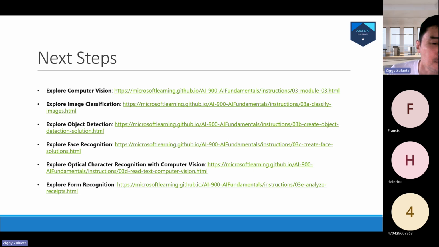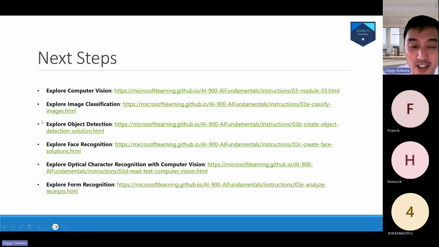And then there are some next steps. There are actually a lot, if you want to continue on with your certification and you want to get your hands dirty. These are all the different exercises that you can go through. Obviously, what I showed you earlier was object detection: uploading the images, tagging each and every image, and then training the system.